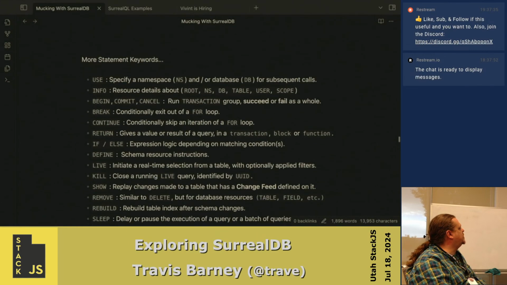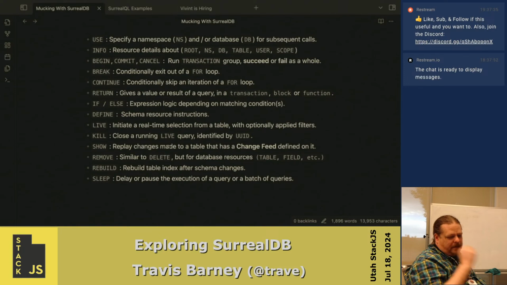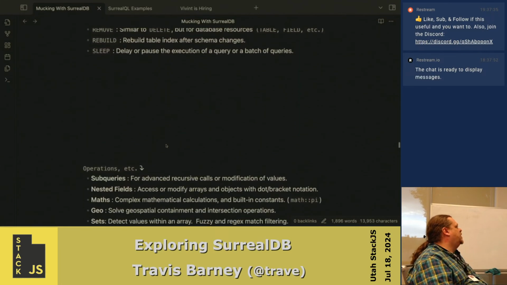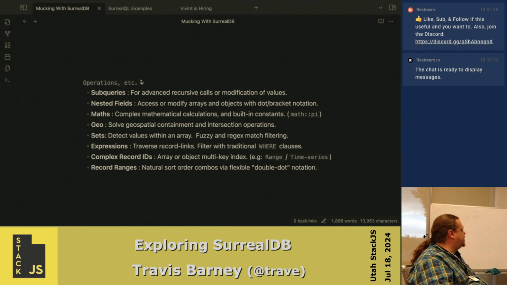This is just a slide on some of those other keywords. It's SurrealQL, to distinguish from SQL. Some people call it new SQL, but whatever. Then operations: it's got built-in maths, geo.